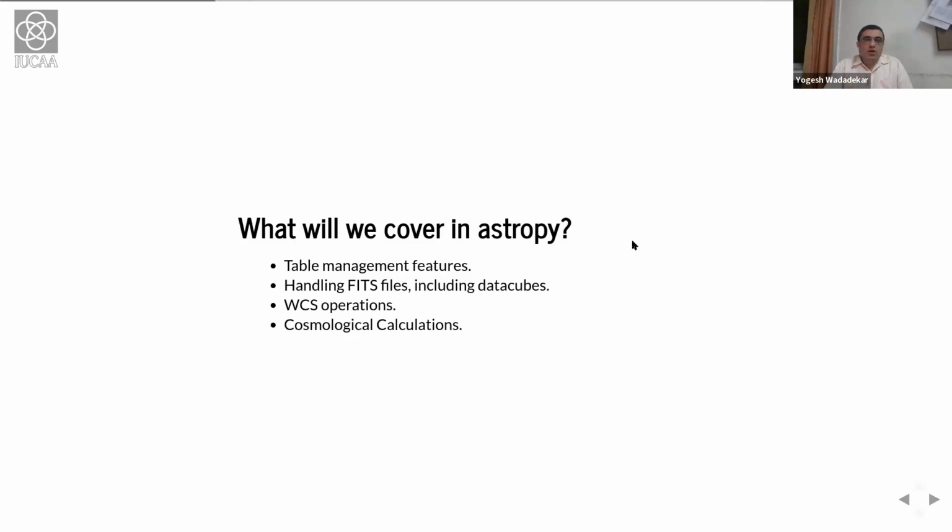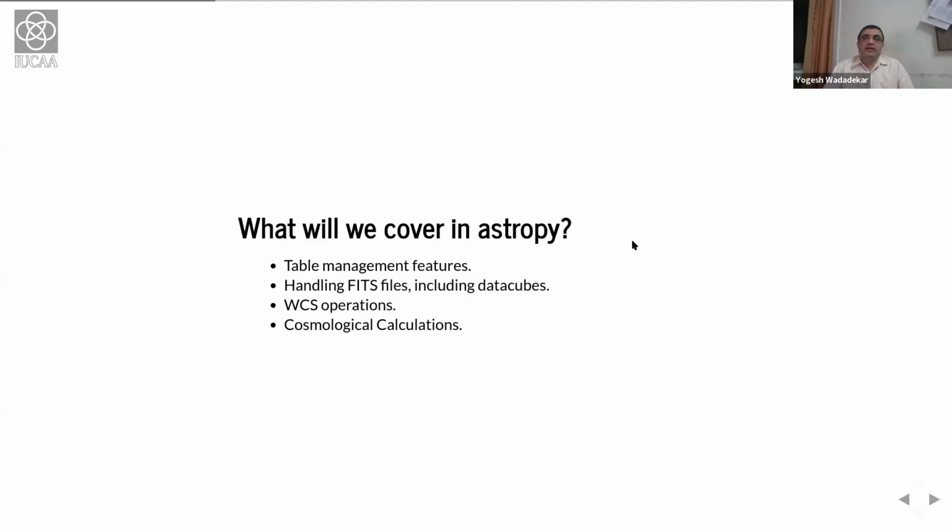Okay, so what are we going to cover in Astropy? In the first part of our coverage of Astropy, we are going to look at table management features and handling of FITS images. We look at 3D data cubes also, very likely in the next lecture. We look at cosmological calculators.